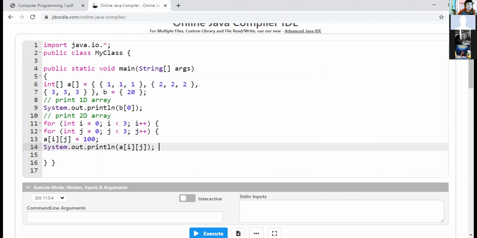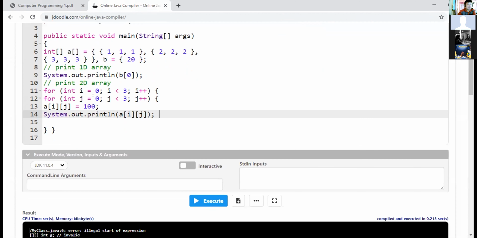Print 2D array: for int i is equals to 0, i less than 3, i plus plus. Tapos sa loob nun, you have your for int j is equals to 0, j less than 3, j plus plus, a of i of j is equals to 100. Then system.out.println, a tapos i, tapos yung laman din nung j.